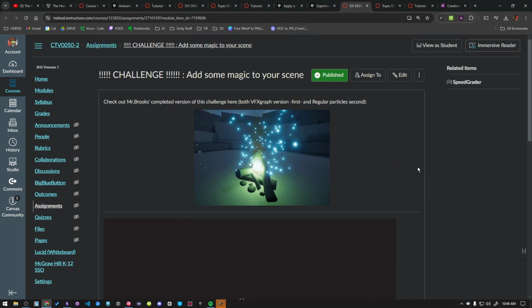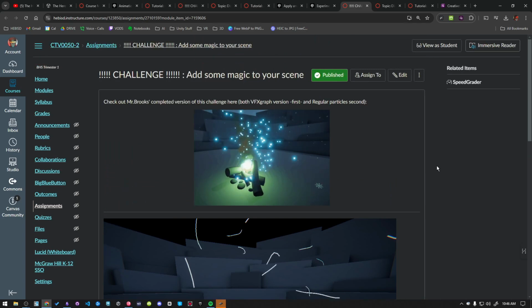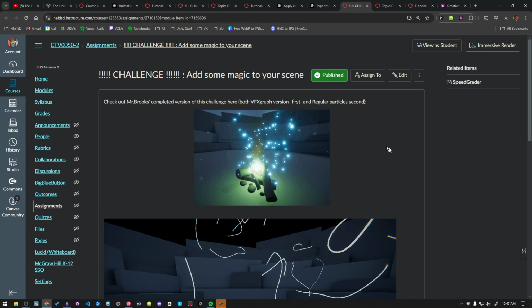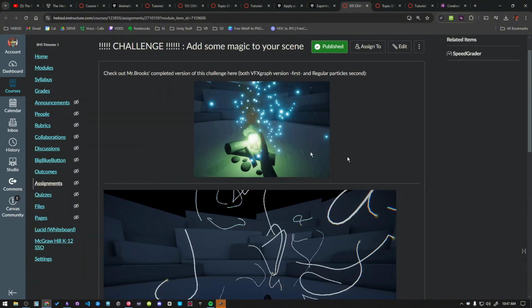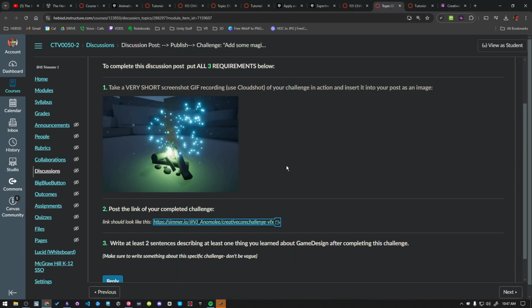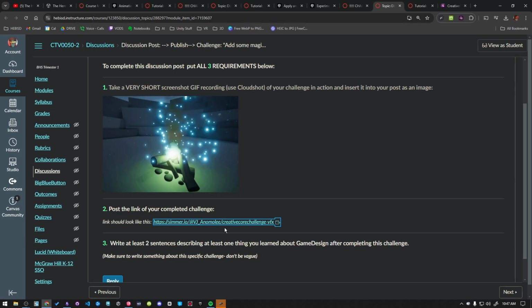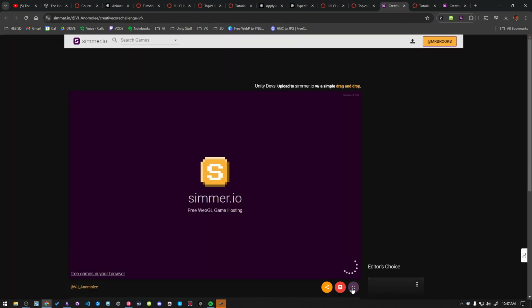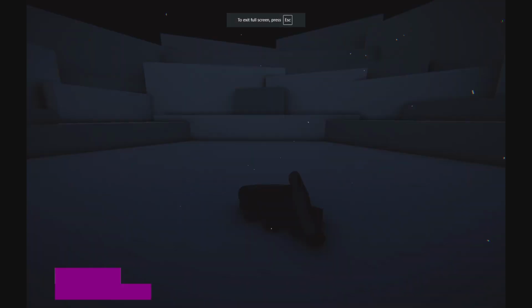Okay. So in the challenge for VFX graph, you can see my first and regular particle. The first one here is using the visual effects graph, the animated GIF up there. And this one is using the standard particle system. So make sure, as always, on your discussion post that you have a GIF recording or a video so I can see the visual effects happening. And when I click on your published link, I should be able to actually see your interactive version. Here's my standard particles.